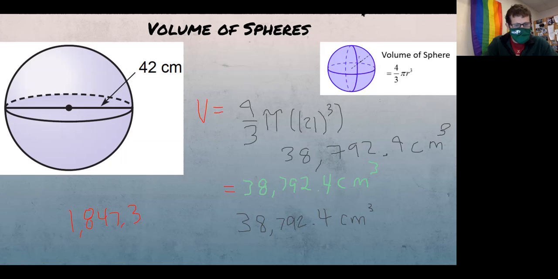And there's even someone who was working so fast. Again, I don't think it's that you don't know what you're doing. It's just that you're working too fast. Some people forget to square or cube it altogether. So they just do 4/3 times pi times a radius. And in that case, if you got 87 point, well, it'd be basically 88.0. So if you get 88.0, then that might be because you forgot to cube your radius. So those are not uncommon mistakes. And that's about the only thing you need to be on the lookout for.